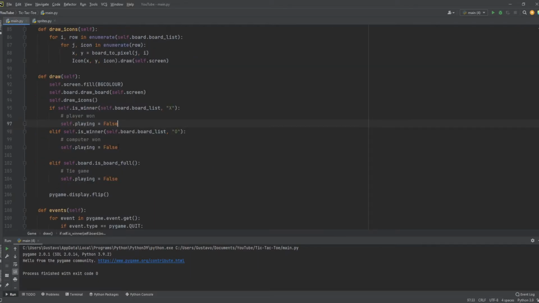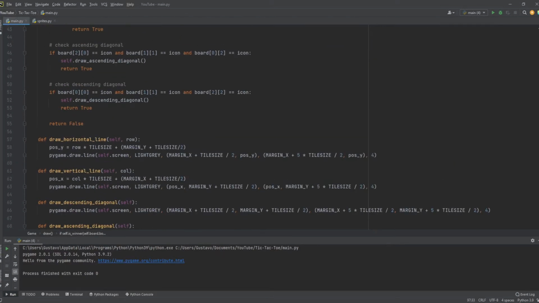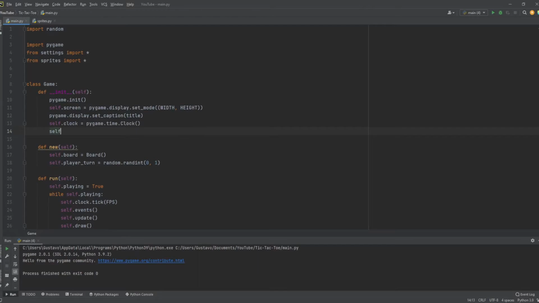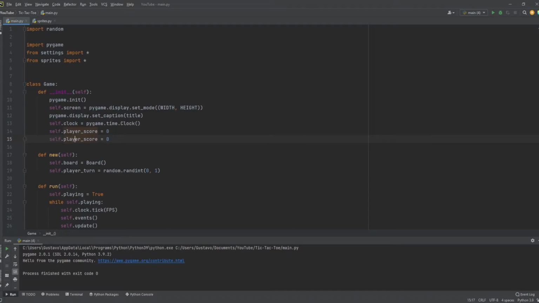Now go back to the main file and let's create some variables here at the top. So go at the top of your file and we're going to create self.player_score equals 0, and then also computer_score equals 0.